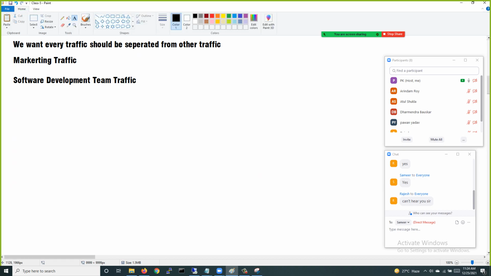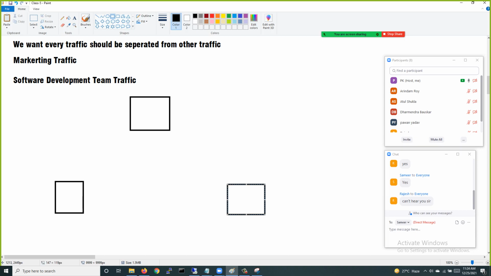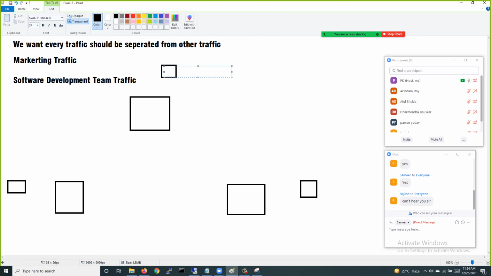So what is my requirement? Let's say these are my three sites, 1, 2 and 3. Fine. I know marketing people are present at every site. So these are marketing people, right? Marketing. M marketing, M marketing, M marketing, right? So these are marketing people.